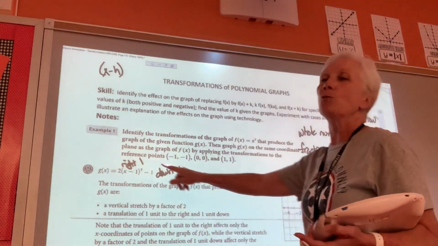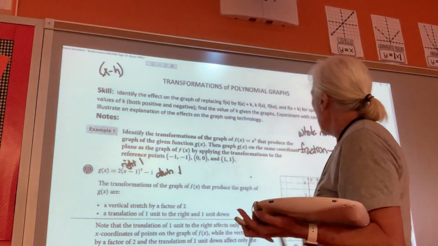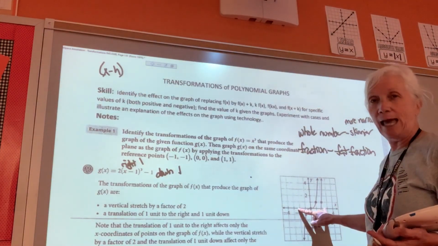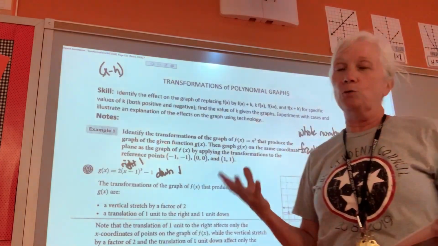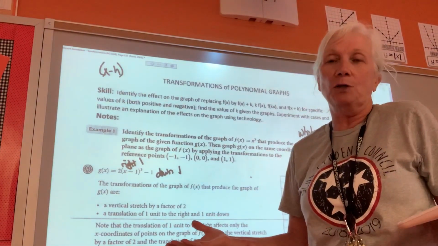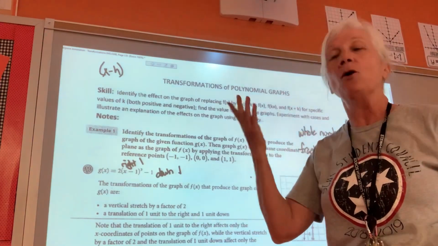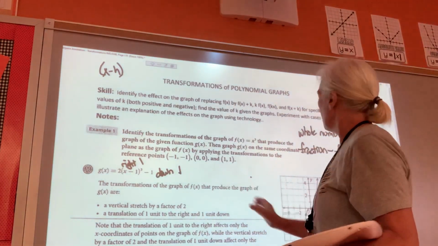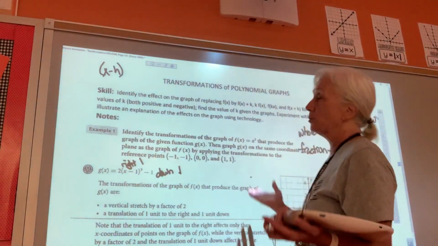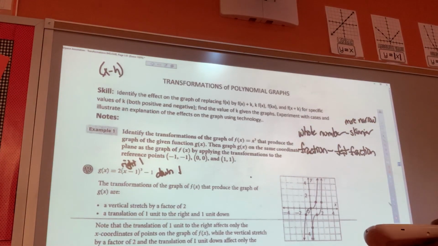Well, what if that were a fraction? I said fat fraction, it means it's widening it, and it kind of compresses that down to the horizontal axis. So I want you to think about those terms because you'll see that. Is it a vertical stretch? Is it a horizontal compression? Is it a vertical compression? Is it a horizontal stretch? And you have to think, what does that really mean? So vertical stretch, getting skinnier because this is a whole number. Horizontal compression, if it were a fraction, it would be getting fatter.